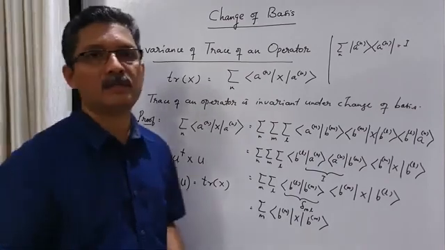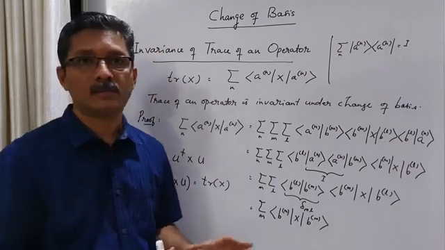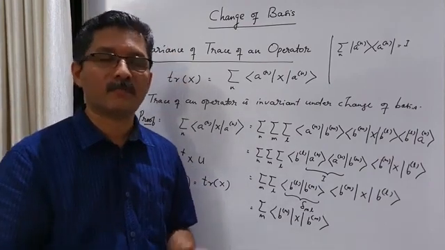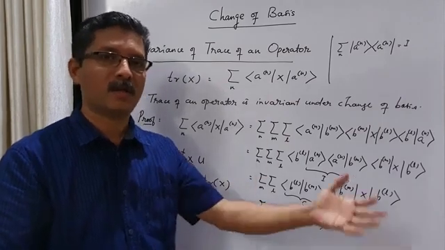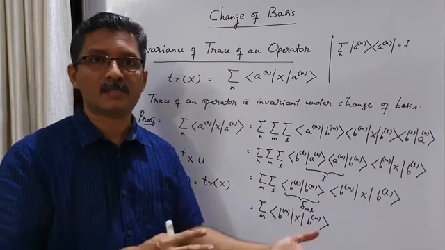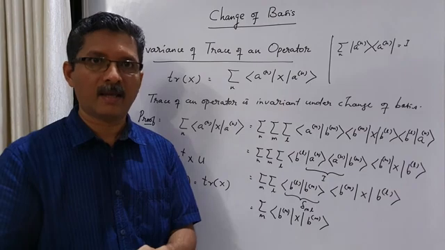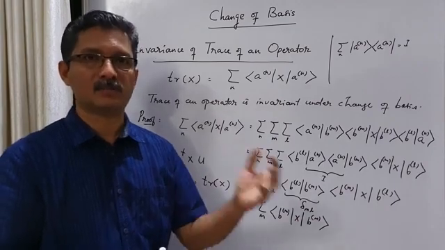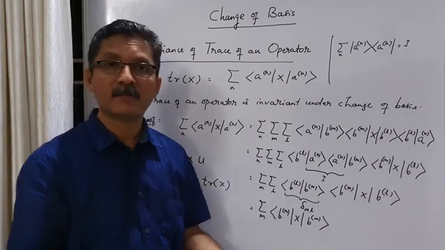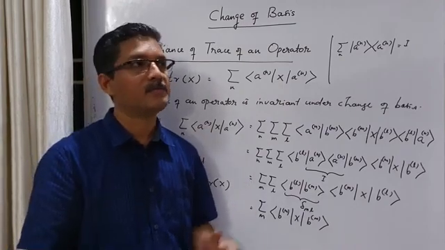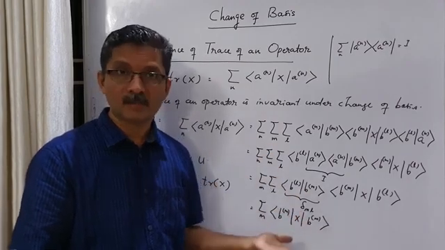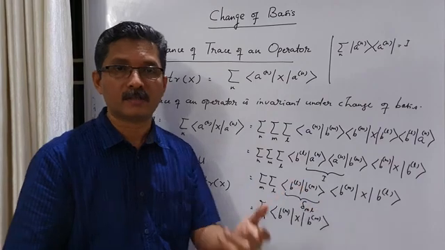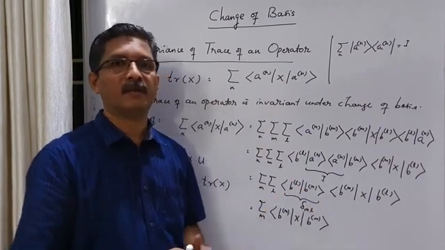So we have discussed some results under change of basis. This change of basis is a very important idea in quantum mechanics, where there will be situations in which we will have to change the description from one set of bases to another set, or, another way of saying it, we have to change the representation under one operator, let us say capital A, to the representation under another operator, let us say capital B. So under this change of representation or change of basis, how vectors behave, how base vectors behave, how a general ket vector behaves, how an operator behaves, and how the coefficients of expansion of the same vector change, these are the different aspects that we have discussed in these two classes.